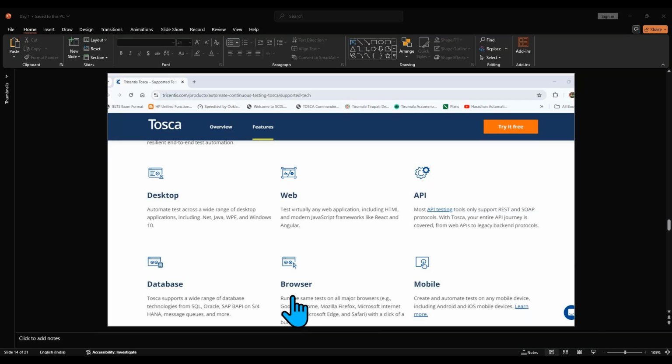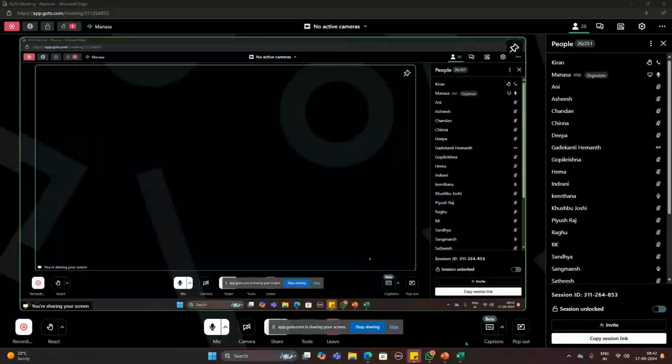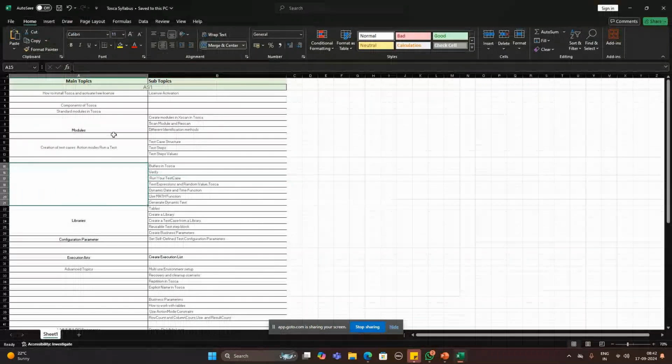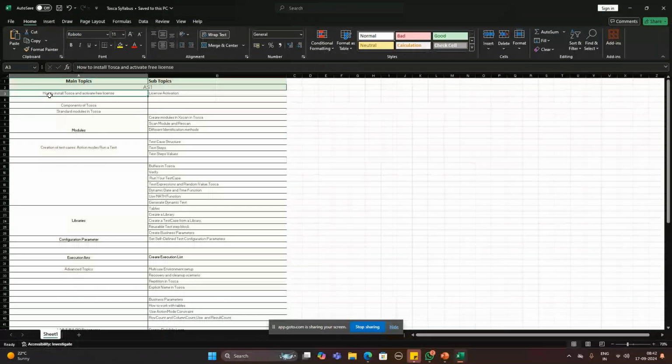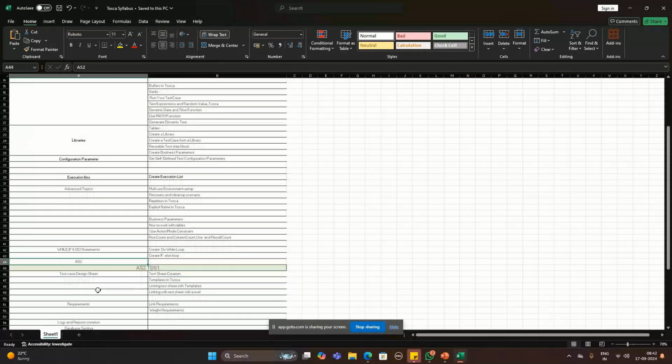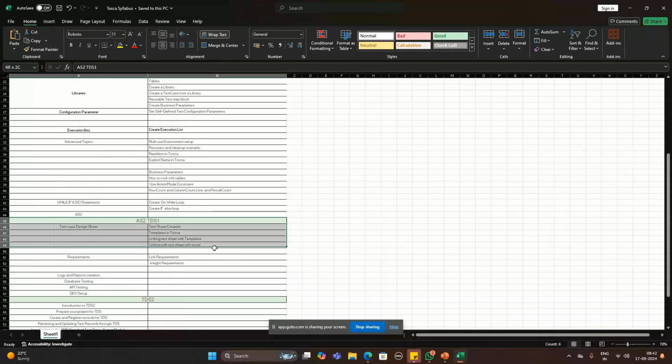Let me share my screen. I don't think you have gone through the syllabus. If you see, these are all the topics that we are covering. AS1 itself will take a little time. These are all the topics of AS1. As part of AS2, AS2 and TDS1 can be covered as a single topic, because AS2 is the basics of test case design sheet and TDS1 is an extension of AS2.